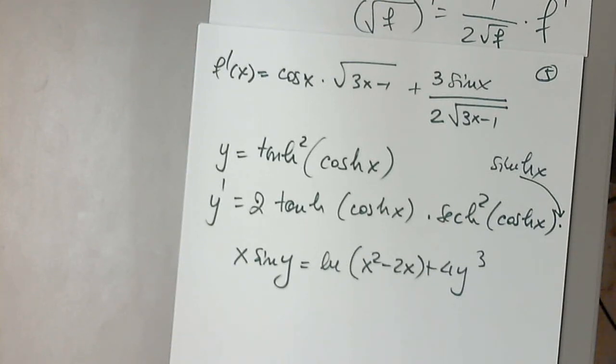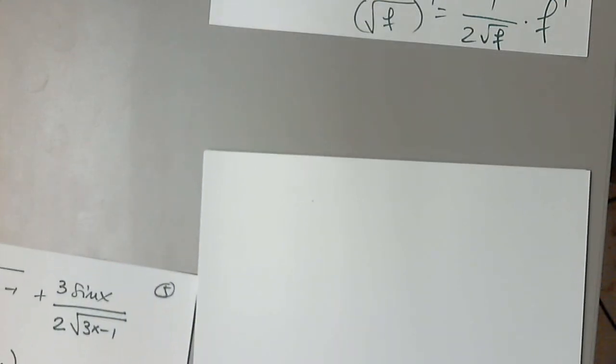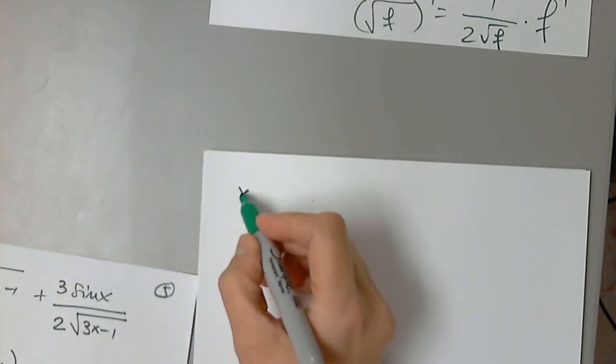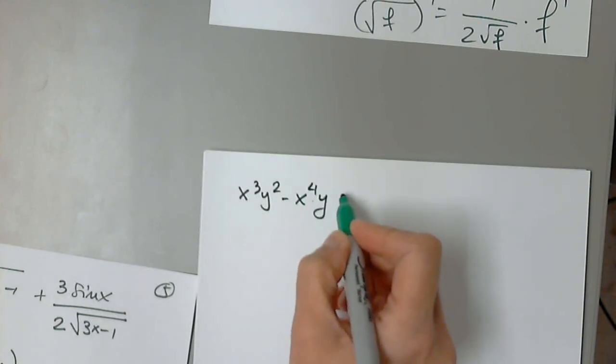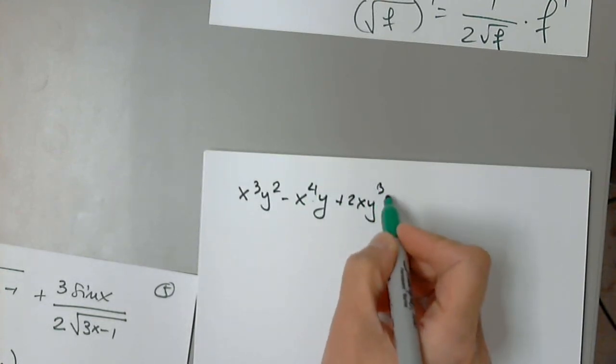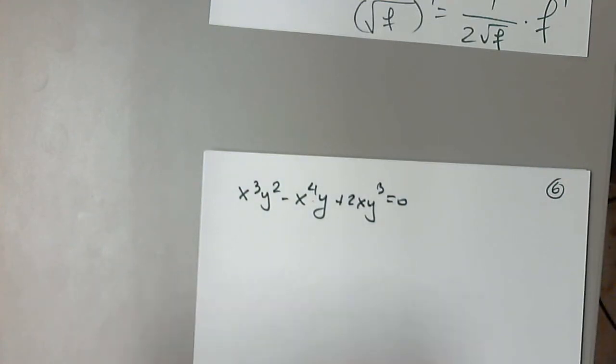we found it? Yeah, number 8. Regard y as the independent variable. Fine. And x as the dependent variable. Fine. So then we are looking for dx over dy. I'm going to copy it and then you can look yourself up. Okay, thank you. So let me copy it on the next page. It'll be 2x. So we have x cubed y squared minus x to the fourth y plus 2xy cubed equals 0.